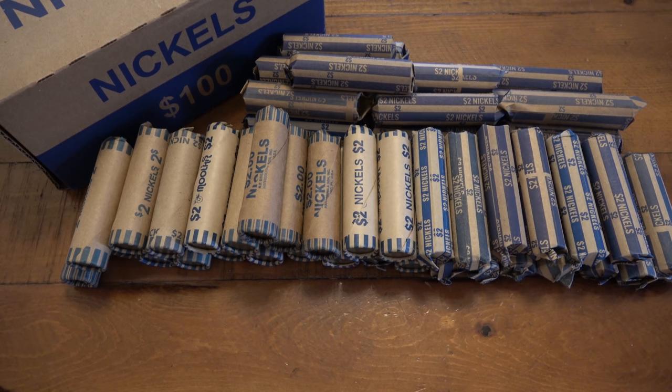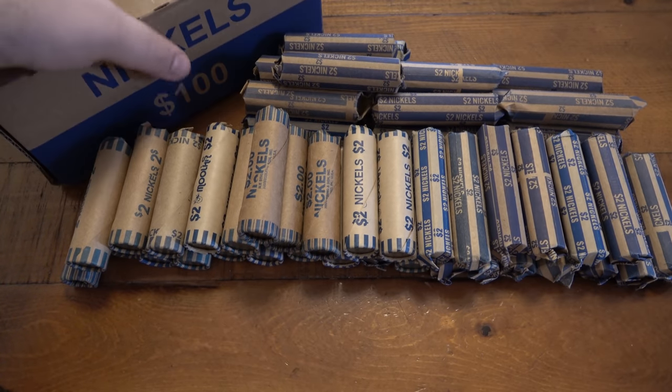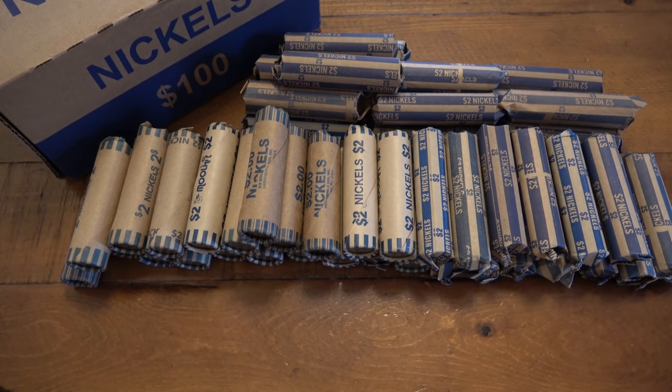I just wanted to share this wacky idea — it's an affordable way to put a little money away in savings, and if you have a gun safe or other important things in a safe, the heavier it is the harder it is to steal. If you can't open the thing and you have even two or three guys trying to move it, five thousand dollars in nickels at the bottom of your safe is going to be very heavy. This little box alone has got to be at least 15 to 20 pounds.